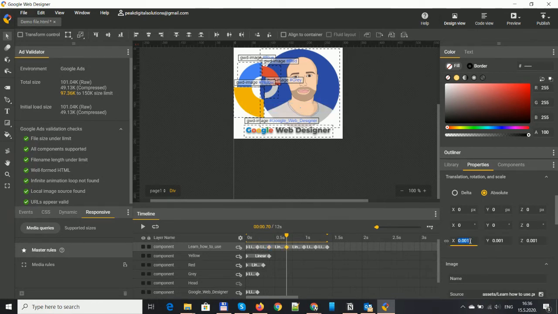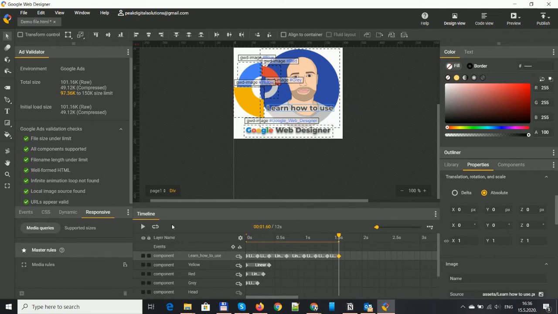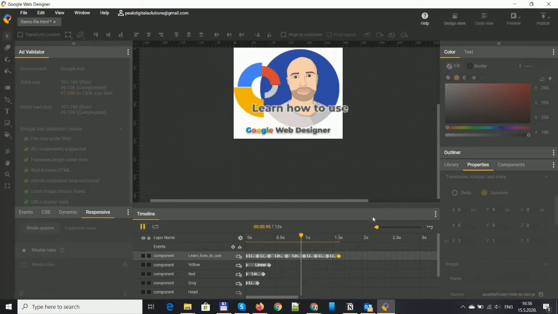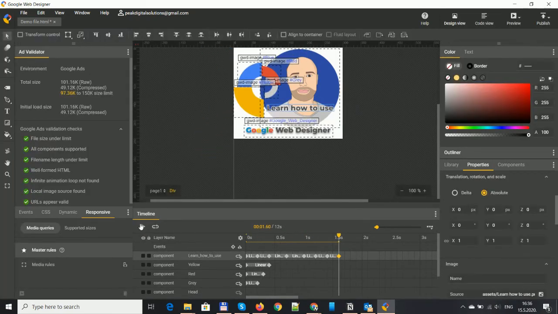Let's go back to 1, go back to 1.5, 1, 1.5, and let's add another keyframe, getting us back to original. So let's push play, and this is how that looks like.